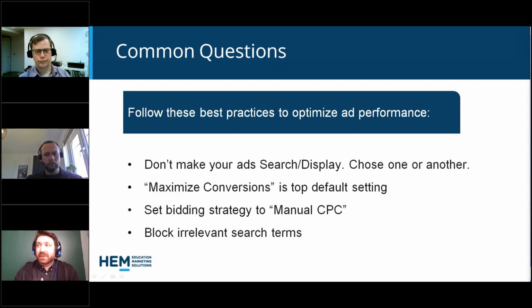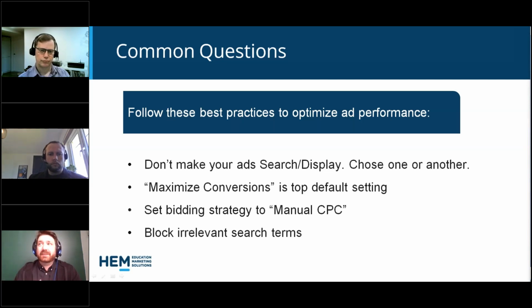And the last thing is one of the most recurring types of optimization: you want to block irrelevant search terms. You can actually see what people are searching that triggers your ads. Especially early in the campaign, you're going to see a lot of irrelevant searches popping in there. Say it's an art course you're doing, you might target art course for kids, but you only offer it for adults.